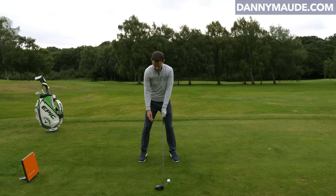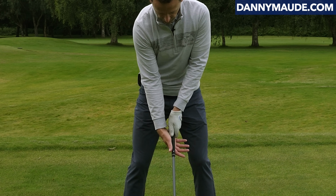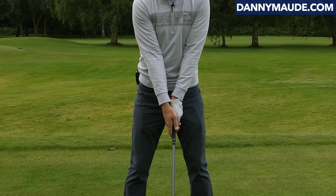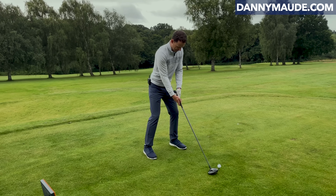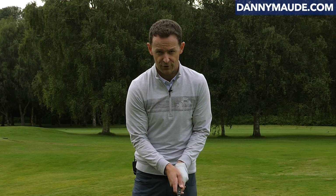So how do you put the trail hand on? Exactly the same way. Let your arm just hang, and then literally look. Don't look at it. Don't try and put it in a position. Literally hold it there and then literally allow it to fall into the fingers of the hand, okay? Then you've immediately got your grip. Simple as that. This is going to help with your accuracy, right?